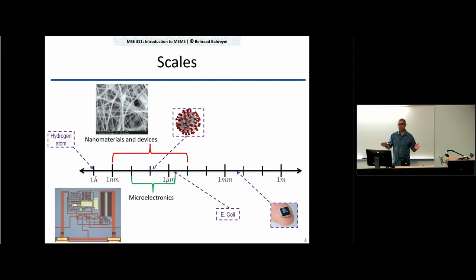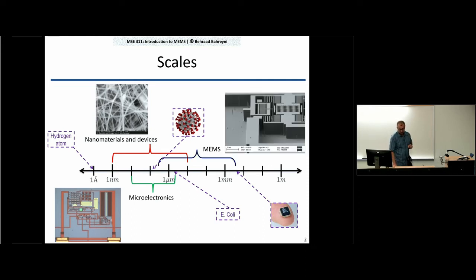Nanomaterials cover the range of about a few nanometers on their smallest dimensions, all the way to maybe a few tens of microns for the longer ones, right? So for example, a nanofiber can be only 5 nanometers in diameter or 2 nanometers in diameter, but be several tens of microns long, or even longer than that, millimeters long. So nanomaterials cover that portion of the spectrum.